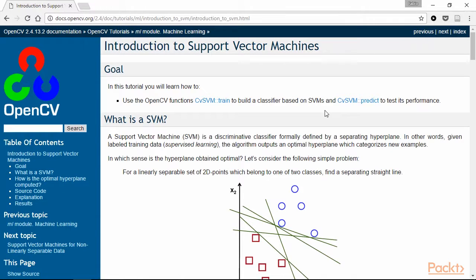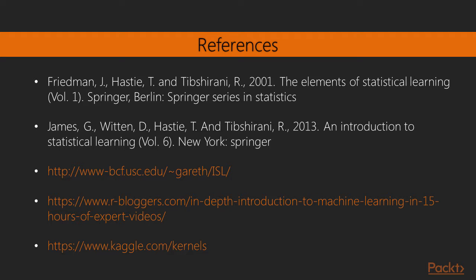The final part of our course will be dedicated to support vector machines. These are again very popular algorithms which are routinely used by the machine learning community. Again, please refer to the references provided to know more about each algorithm. In particular, the book by James et al. is very easy to read and provides you with a very good background regarding all the methods we are going to apply in this section.